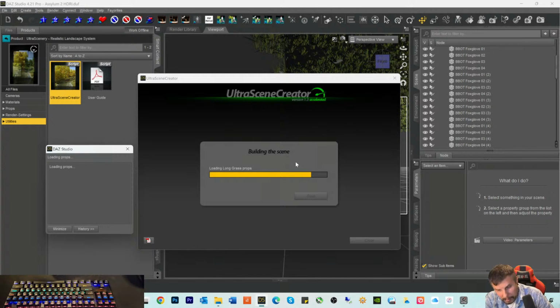And I'm going to be really surprised if this works. Well, the thing is that all that's in this scene around it is the ultra scenery and an HDRI, and it's not that big of an HDRI actually at this point.